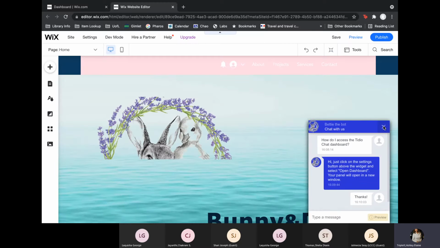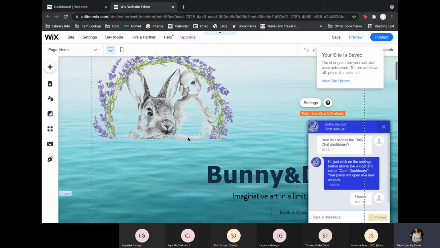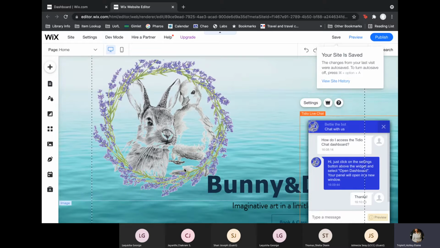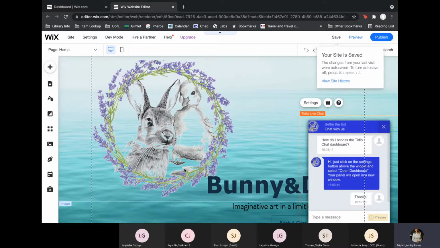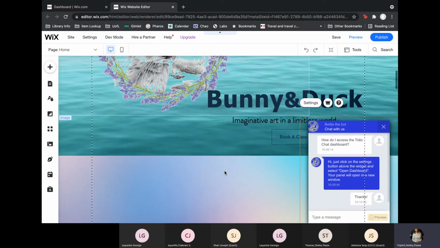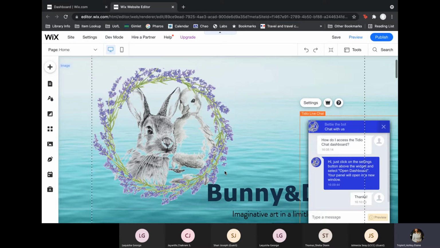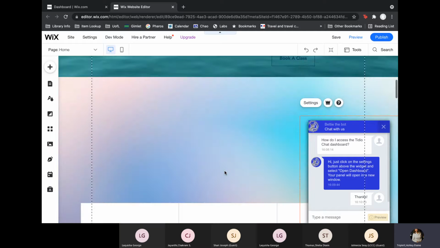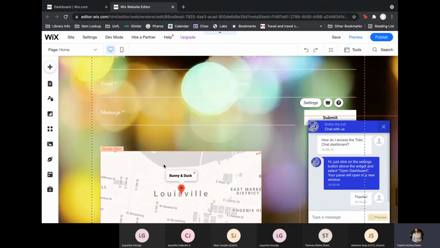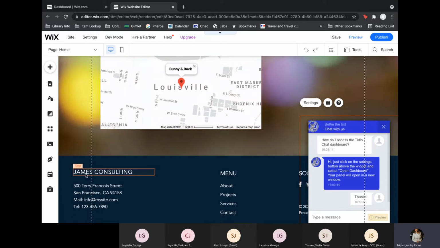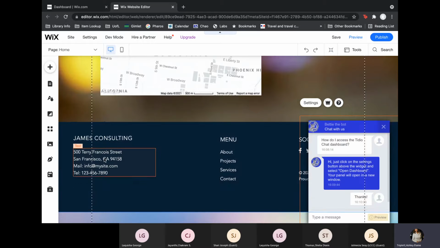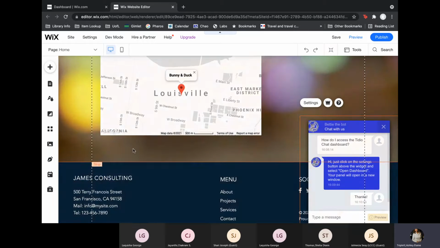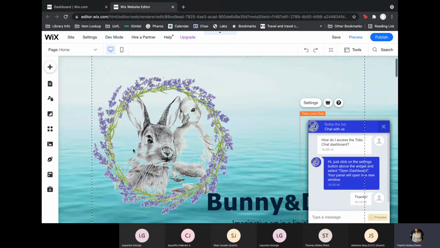So let's see. This is mine. The concept of my website is a children's art store, where I create art classes for children and serve the community. I chose a website template that was going to allow me to have different functionalities, such as booking classes and a place for me to put my information, including geographical information, so people can contact me. Of course, some of these things are not completely built out, but I was being really intentional about these different sections because of the business that I wanted to create.